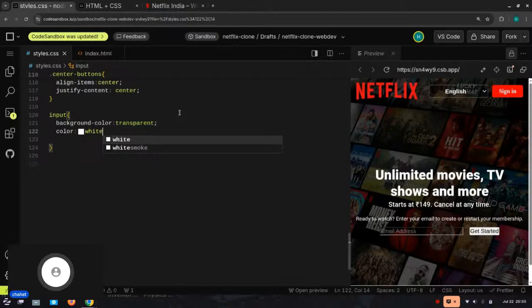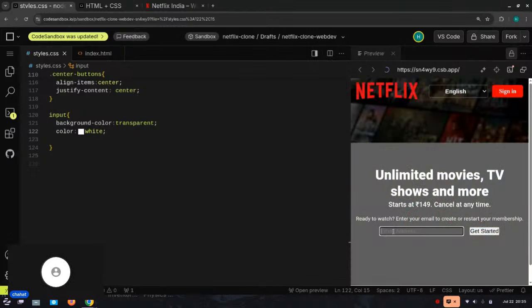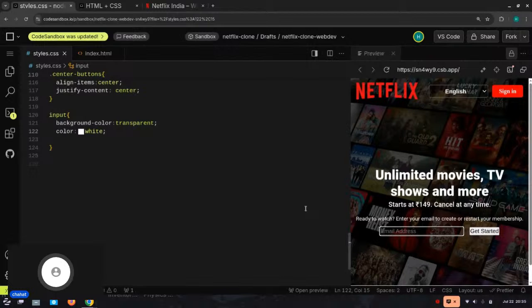So when I'm setting the color white, what will happen? Does the email address get white? No, guys, it's not the font, it's a placeholder. What this will do is the font I'm writing inside this will become white. So this is for setting the font inside as white.